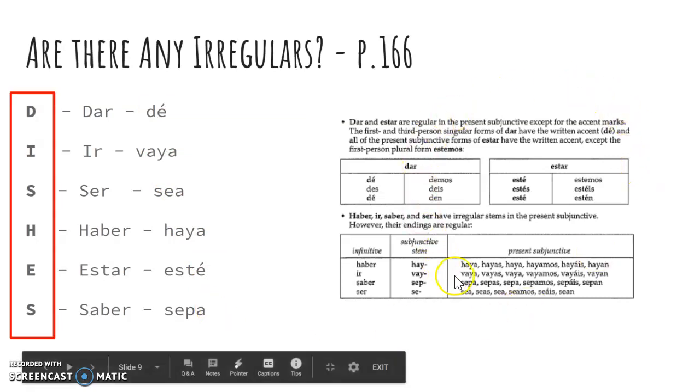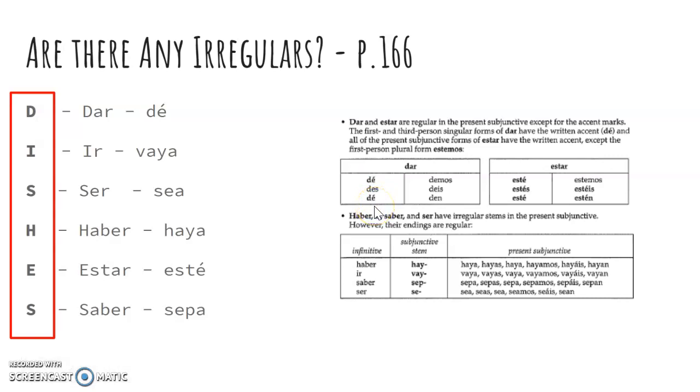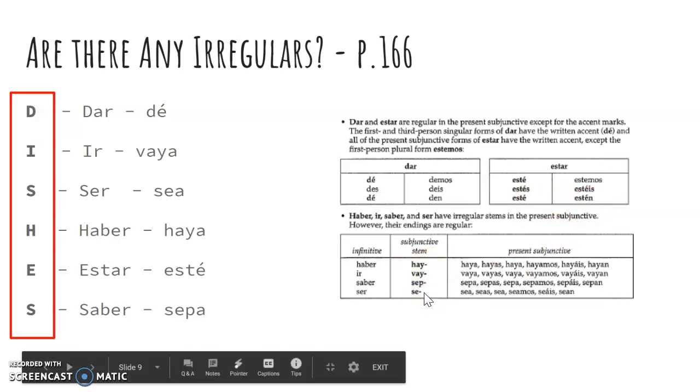And in this little table in your packet on page 166, you can see all the forms of those verbs. You'll notice with dé that there's an accent mark on the first person and the third person since they're the same, to distinguish that word from de that means of or from. The only thing that's irregular about estar is that they treat it just like if it had an O, like if it was estoy, right? So it's pretty regular that way. It just has accent marks on all those E's. And then the other ones get these weird stems, right? They're all ER, IR verbs, so they all get the AR endings, right? So haya, vaya, sepa, sea for those.